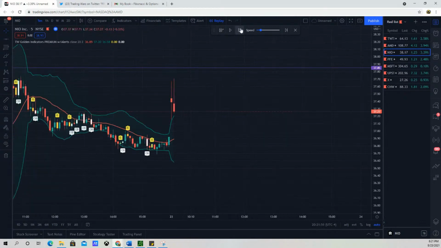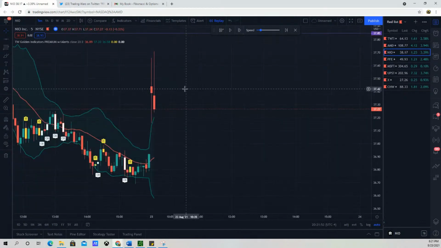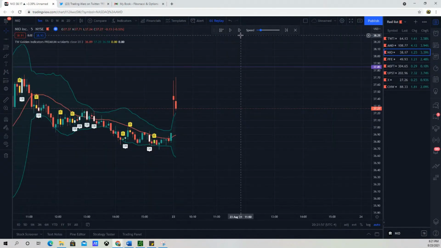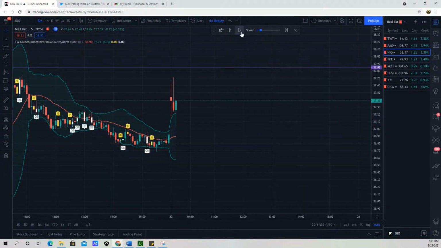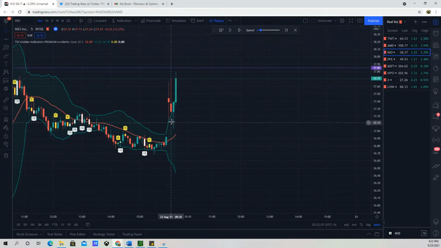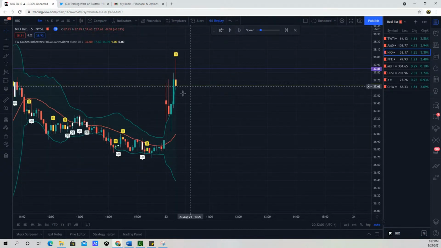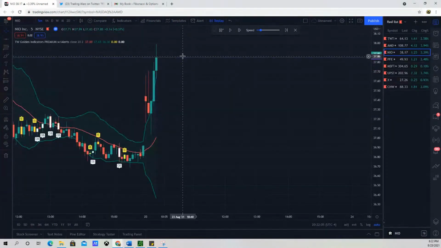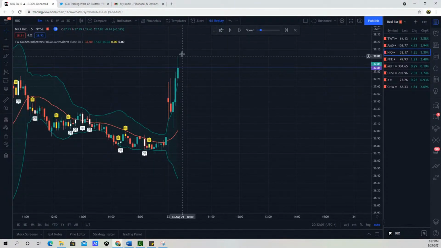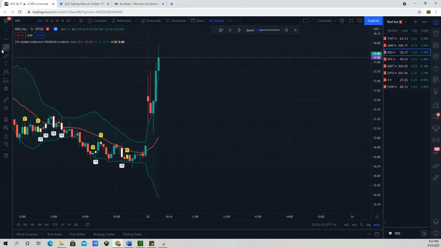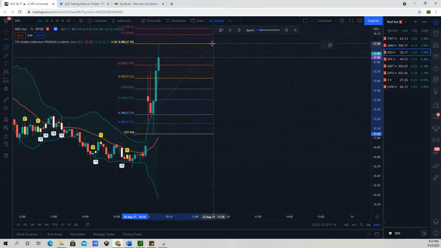So when we're going sideways, we don't have any impulsive move in order to draw the legs. We need a directional move, right? So right now we're chopping, and then we start to push. Now we can start drawing the Fib. You see this vertical move here? Now we can start drawing the Fib. So what we're going to do here is we're going to take the Fibonacci from low to high. So while you're trading, you need to be having your Fib on the chart like this and adjusting it like this, right? So now I have my Fib.